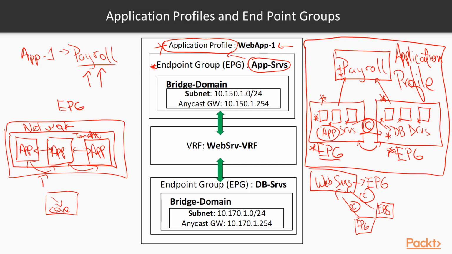When we go to cloud hosting, in which we are going to host multiple customers' environments, this is even more granular, right? We create a tenant, we associate their endpoint groups, we associate application profiles, and we create those policies to allow the endpoint groups to talk to each other. That's basically it. Let's take a more deep look into the application profiles and endpoint groups.